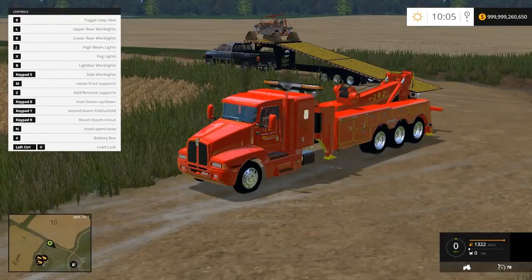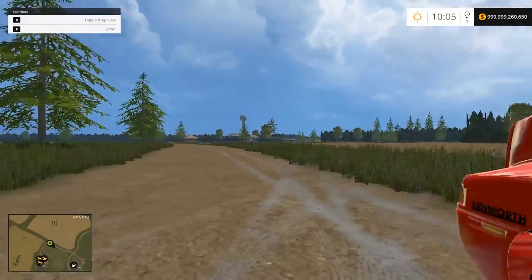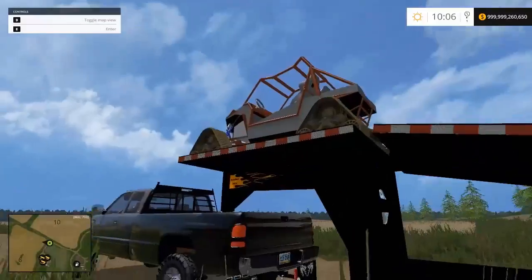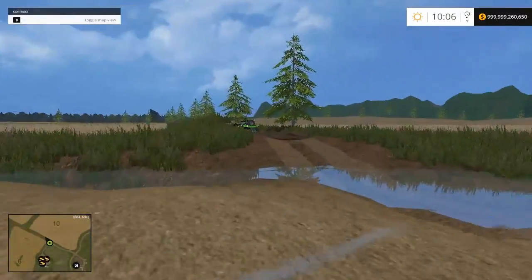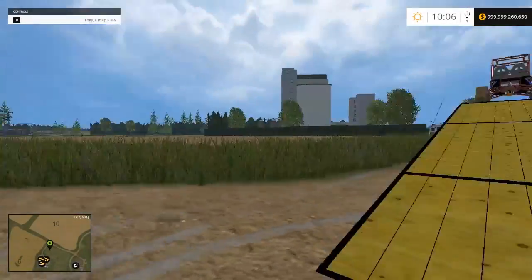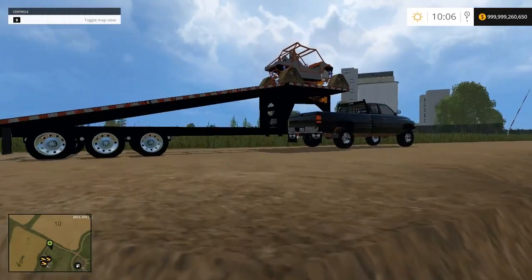No! Okay, guys, what I was able to do was I was able to get those out. I was able to get the Cummins out and the tractor razor out. The tractor razor was way down there. What I had to do was I had to bring another tow truck. It was a mess. It took me literally like half an hour, and I was like, oh my God, that's going to make the video way too long.